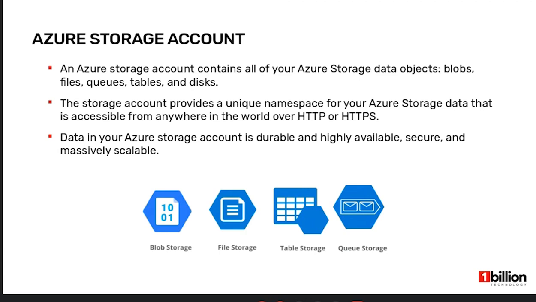For example, file storage is called EFS, right? Table storage, there's nothing called table storage in AWS. And queue storage, it's again SQS. So there's an architectural difference in Azure, basically. You can see multiple components are plugged into a storage component, called the storage account in Azure, which you don't find in AWS. AWS keeps them separate. For example, blob is handled through S3, file storage through EFS, table storage through DynamoDB, and queue storage through SQS, right? So it's different, right?